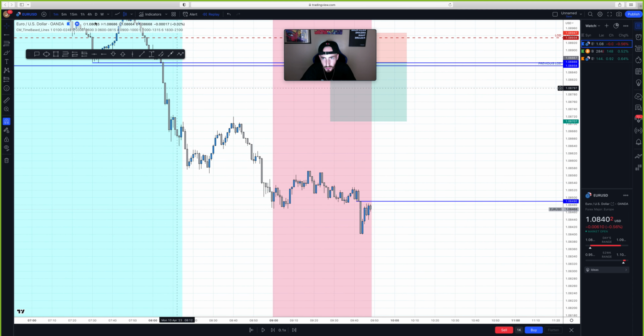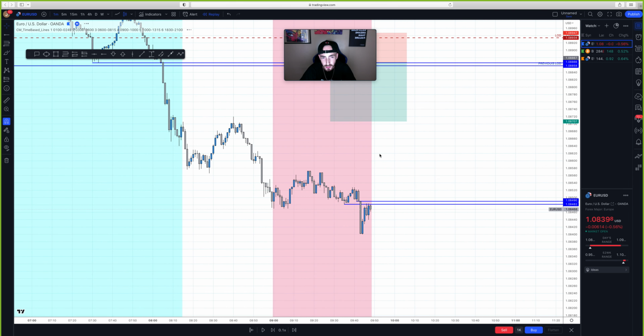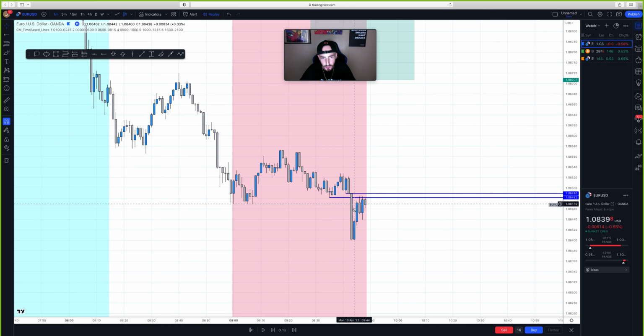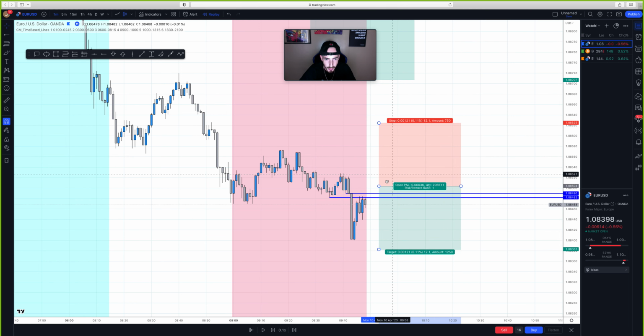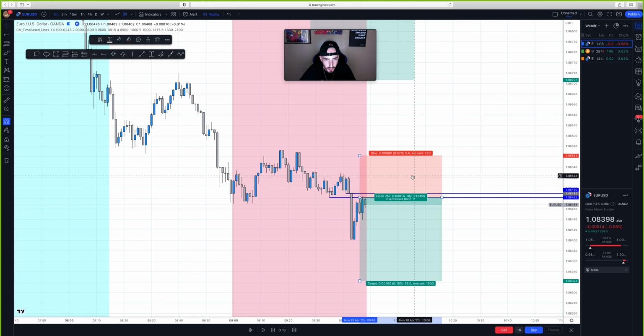This is a new area of interest. Notice on M1 we have our supply right there, and then on M5 we just mark it like this. Boom, literally like that. And then I sent a sell limit. Actually, I sent a sell market execution because I didn't have time to send the sell limit, because price pulled back very quickly. So I told everybody to sell right here at 482. And the trade looked like this.